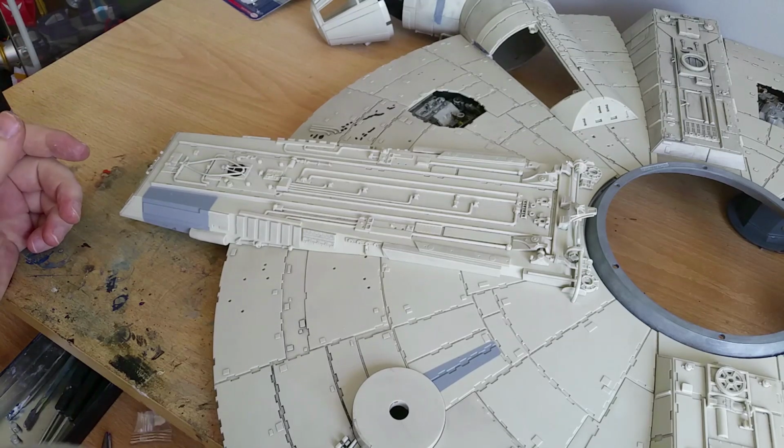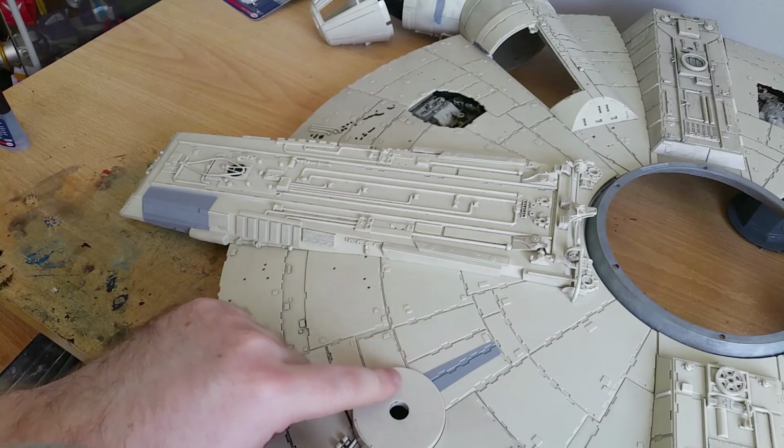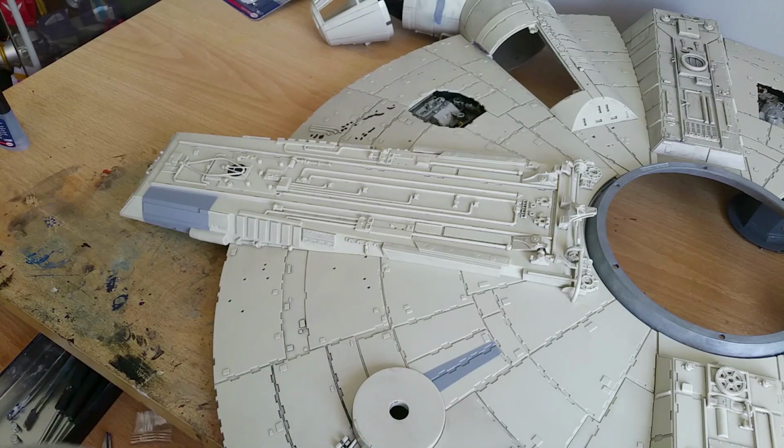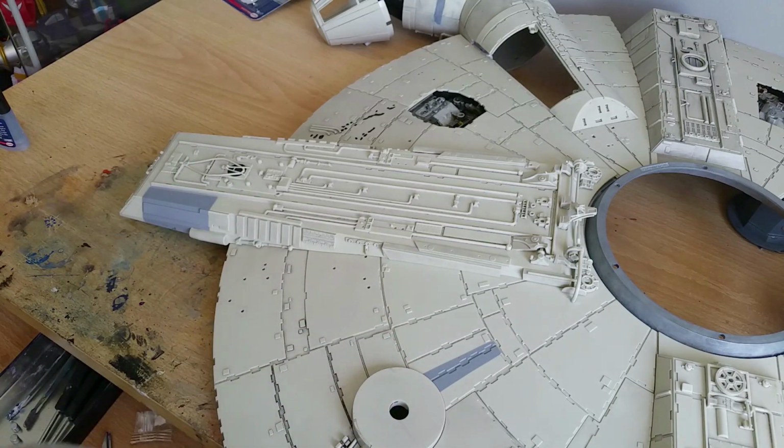I hope the next one will be a lot happier and that things will run a bit more smoothly. In fact, speaking of next time, we're getting the satellite dish next time. Just a little sneaky spoiler there for you guys. The quite iconic satellite dish, which got destroyed in episode 6. That's what we're getting next time. So that'll be fun. That'll be good. And I hope you will join me for that.